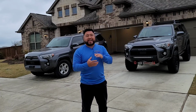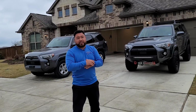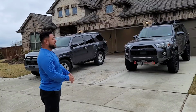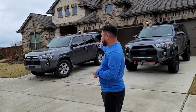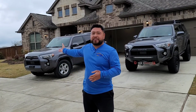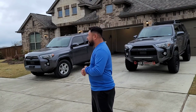Well, we are back. Obviously, you have seen this 4Runner already on the channel, but now it's time for his wife's 4Runner to get coated, and that's what we're going to be working on today. We're going to be doing a 6-year ceramic coating. As always, because of the business they have given me, I'm actually upgrading them to the 9-year coating. And it just makes it look so much better.